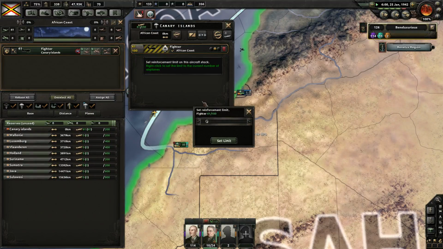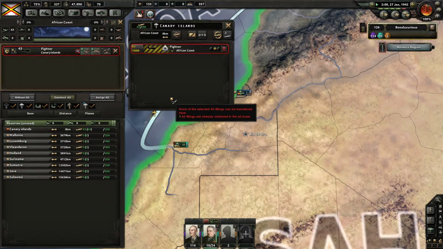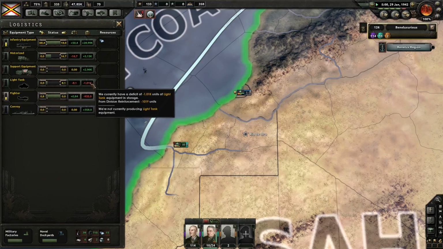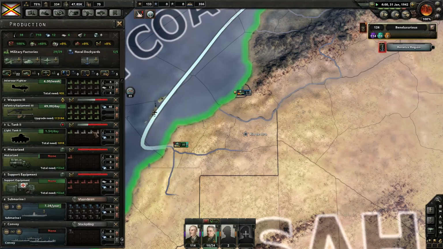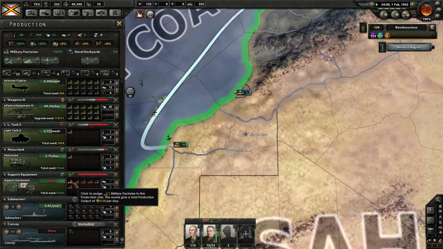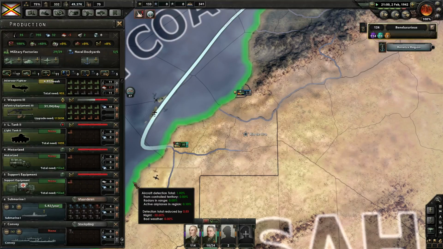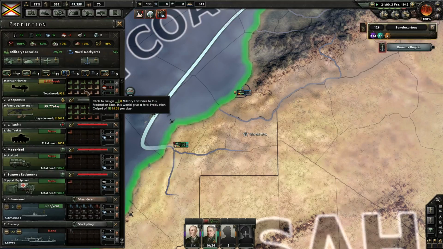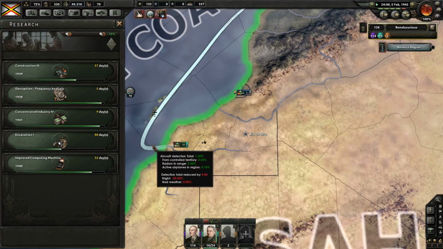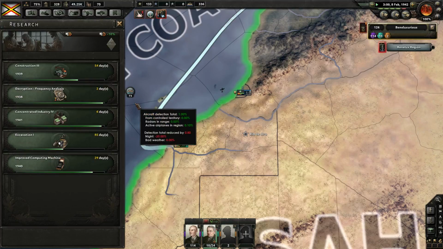I have 60 planes. Let's try and fill this up. How long until we actually get that many? We have a light tank shortage still as well. Yeah. Well, I think we're doing okay on support equipment, aren't we? That'll bump up the fighters. We should be doing research into better fighters. Although I guess we just need the numbers first. Wait till he's done. We'll check it out.